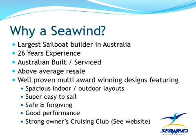And of course, both designs are well and truly proven as great cruising boats and charter boats, and have won a swag of awards in Australia and overseas. They're really optimised for Australian conditions. So you've got beautiful big open indoor-outdoor layouts. Very easy to sail. They're optimised for short-handed sailing, which crosses over for charter users.